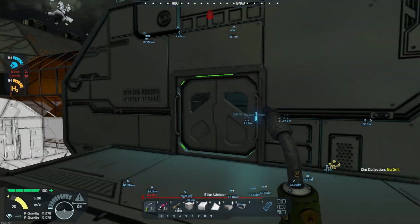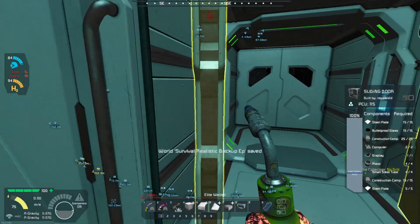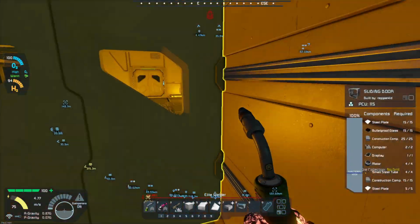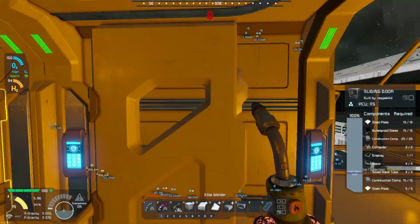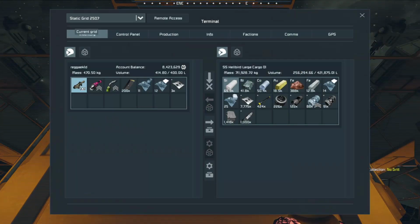All right, so what I've been doing to kind of prepare, oh, and I need to put something to fix these doors. What I've been doing to prepare for the launch was I went down to the planet and I grabbed up a bunch of ice and a bunch of other resources, so that way we can actually do production on the ship.